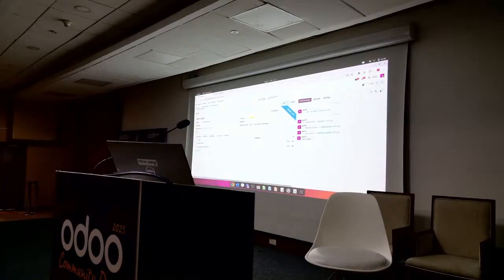See, for approval you can use a third-party app, and there are many third-party apps available. But in Odoo standard, we have Studio also. In Studio, we can use one-tier approval or two-tier approval. Those approvals you can set on the sales orders. Okay, I got your point.